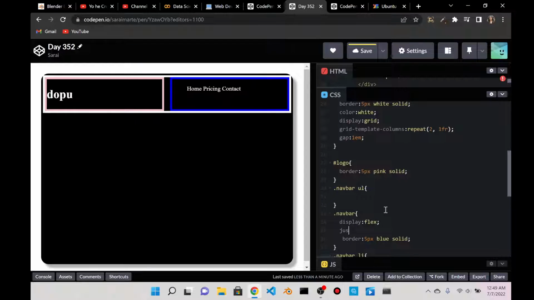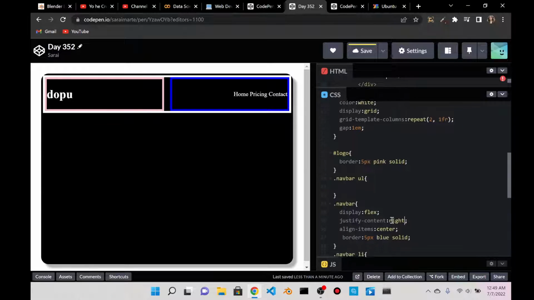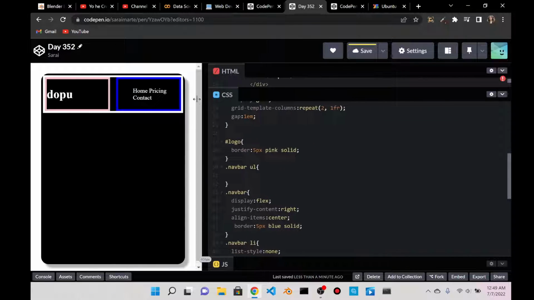And then I can use the flex properties justify content center, and that centers it horizontally. And then align items center. But really, I want this to be all the way to the right. So that should be all the way to the right. Okay, perfect.